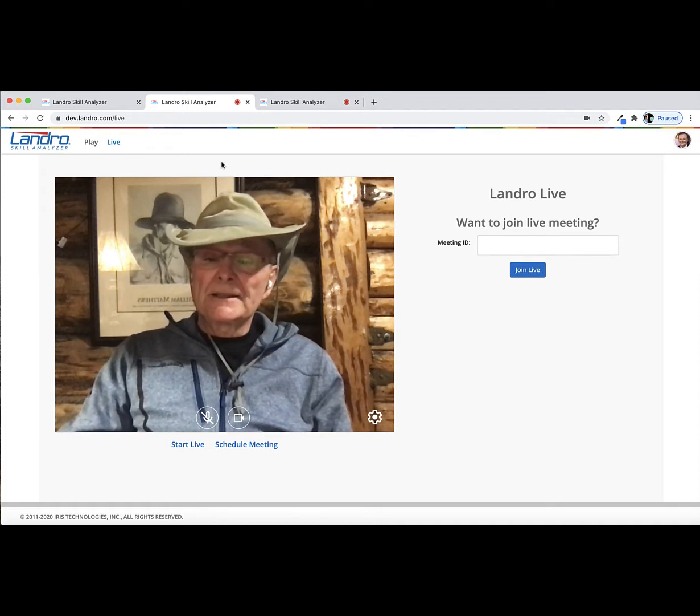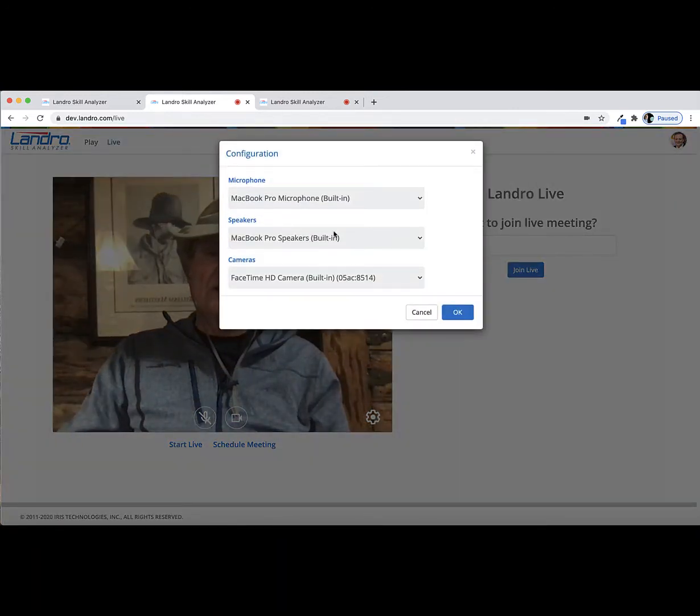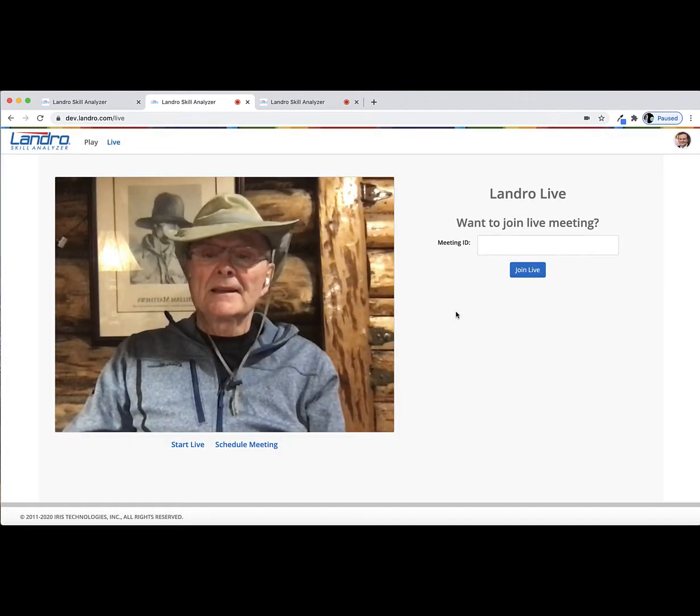As you can see, the icons here show microphone, the camera, and settings. This is an international setup for settings, and all you do is click on that and you can set your microphone and your camera that you want to use. You might be using a webcam. You can click on the webcam and set it for that. So be sure you check that periodically before you start your meeting because you may use a different camera or microphone. Right now I'm using earbuds, and by using the earbuds it goes directly in and cuts out all the background noise.